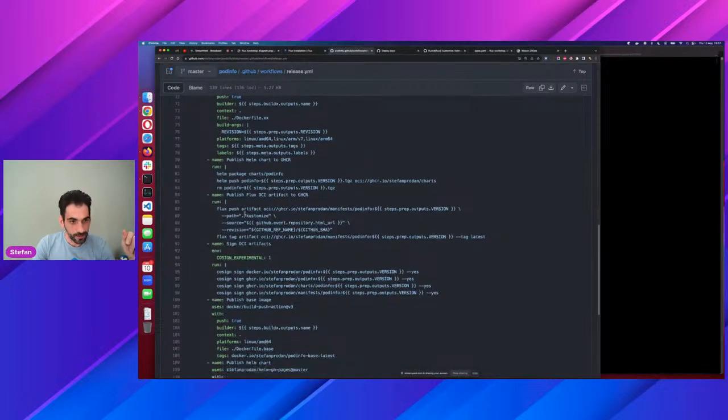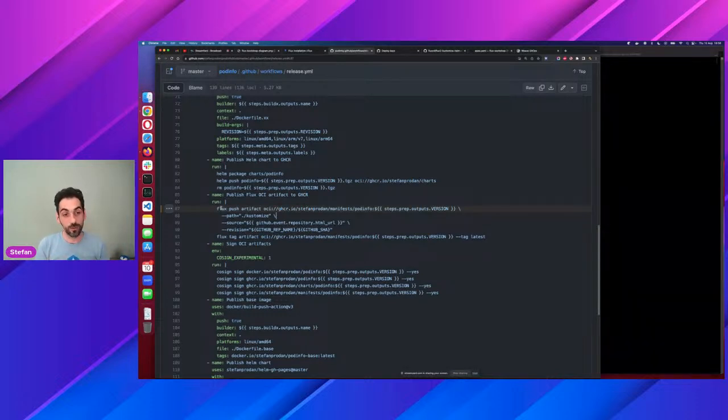And after the app container has been pushed, I'm running this command, flux push artifact of the manifests from my repo, which are deployments, horizontal pod autoscalers, whatever. So I'm using the Flux CLI to bundle all my app deployments into an OCI artifact and push that artifact to my container registry.